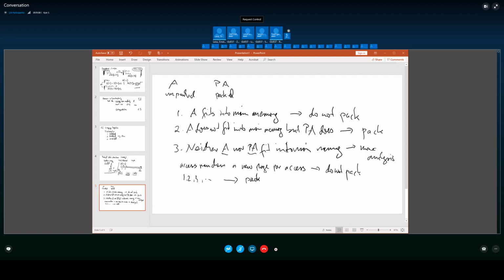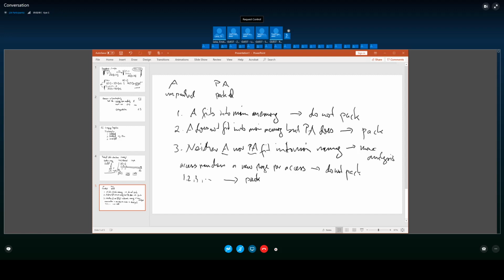Well, no, you don't, because in that case, we're assuming that your external memory is sort of unlimited. And so the question really is not the space that you need to store A or PA. The question is, how many pages do you have to get in? That's really the ultimate issue here. And if you have random access, so you will need a new page whether you use A or PA, then you're better off doing the least amount of work, which is A.